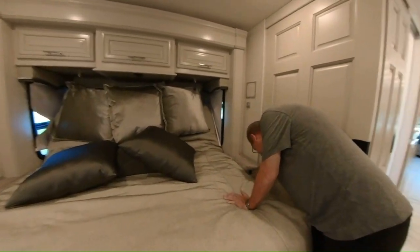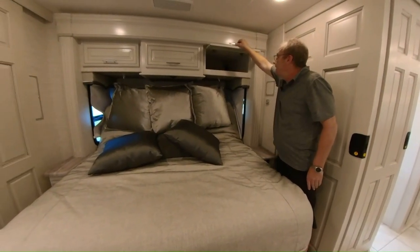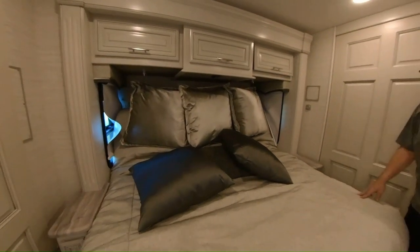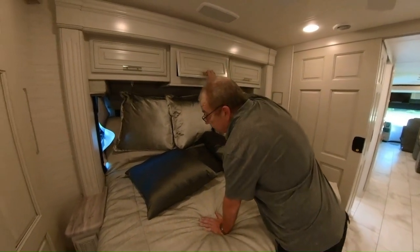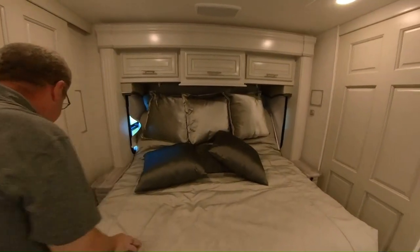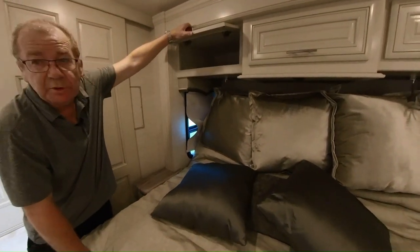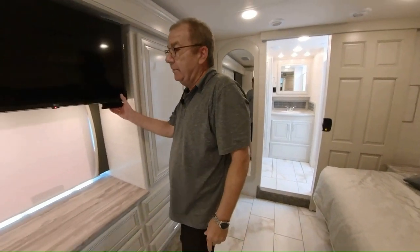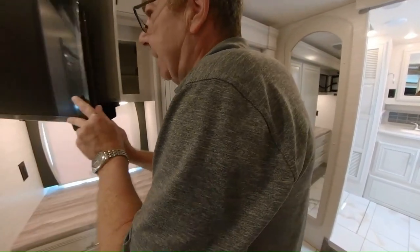Okay, and here we do have a little storage compartment right here. Okay, and you have some storage right there. Look at how deep that is. You do have a plug-in right there. Okay, you do have some more storage here. Okay, again, another little storage compartment right there. Some more storage right there. Okay, here you have your bedroom TV, which we mentioned earlier, which does open up. So we have some more storage back behind that.